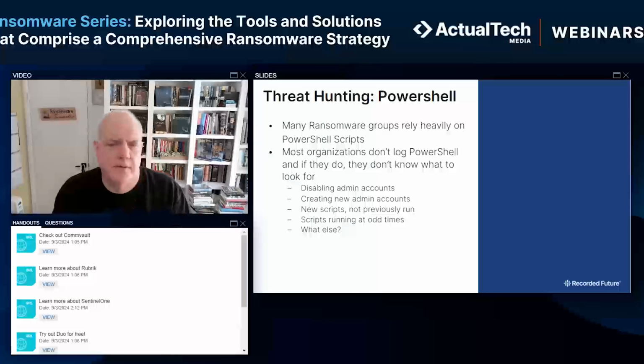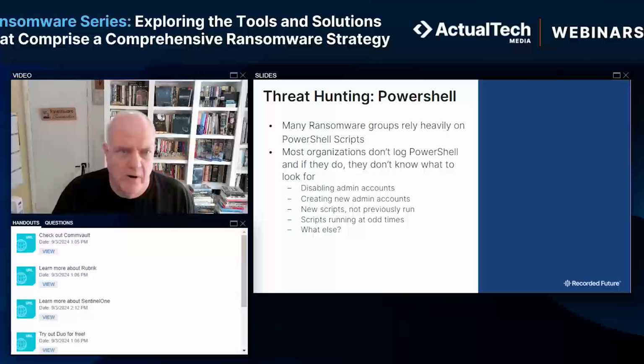PowerShell is another big one. Every ransomware attack that I've responded to has used PowerShell in one way or another. And so one of the best ways to detect PowerShell is through enabling PowerShell logging.